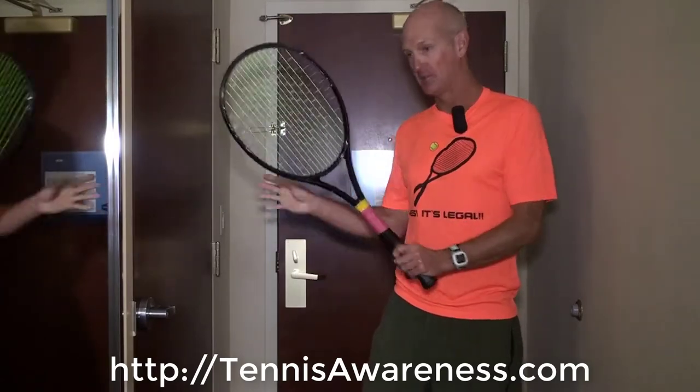I want to give a quick demonstration about how to use our racket and what advice I'd give for people wanting to get involved in two-handled tennis. A lot of people buy them as training devices because the beauty of this racket is that if you don't rotate and use your core and turn sideways, the ball doesn't go in. It really forces you to turn, because with a one-handle you can flap your wrist and not rotate and the ball can still go straight. But with this you have to turn — which is what modern tennis is all about if you want to be a better competitor.